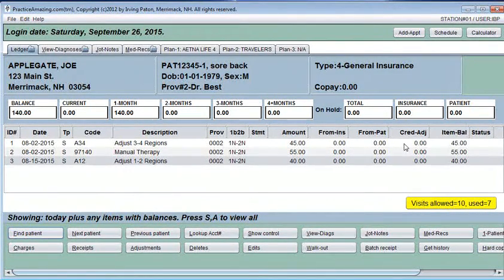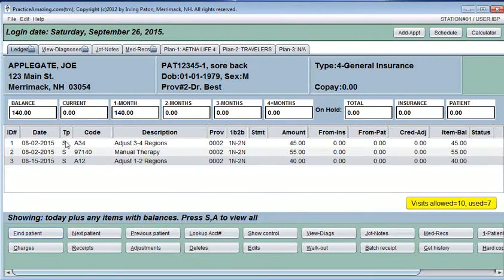Now we're going to just cover line items for a minute, but the line items tell you all about the services the patient's had. And the ID simply starts at 1 and goes up. It's just to identify the line. It will change every time you draw a different line, so that ID is just for reference. The date is the date that the treatment happened. In this case it's a treatment. We can also post payments, we can post adjustments and discounts and all kinds of things.